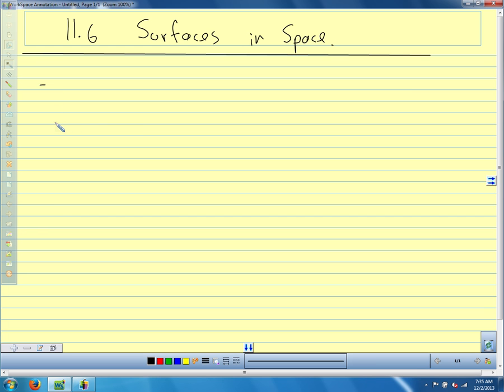So we've already talked about a couple of kinds of surfaces. We mentioned, and something that we're a little more familiar with, spheres. Spheres are pretty nice surfaces in space. Our equation for a sphere in space is just an extension of the equation for a circle in the plane. I'm just going to write this down. We're not going to do a lot with it. You'll be working with it a little bit, but this is not really anything amazingly new.